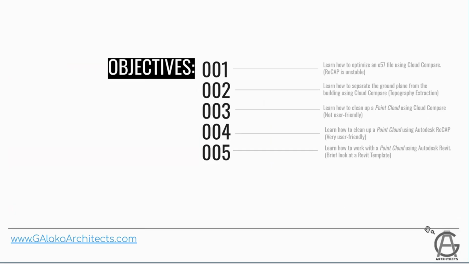So my main objective for today is to show you how to optimize the E57 files from Realsee using CloudCompare. The main reason is that, for those of you who have been using Recap, all it takes is one error message, one force quit, one crash, and then Recap just starts misbehaving. I've gone to the point where Recap is a little bit useless for me because I can no longer export from Recap. All I can do is import and save.